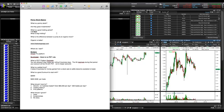Well, a pump is when a promoter gets paid to talk about a certain stock. Okay, and they'll hype it up and say the stock's going to $100, and it has all these positive things going for it, and they're getting paid to say this. Sometimes the stock can react well and go higher based on these pumps. More times than not, they don't go higher. More times than not, they actually do nothing or go down.